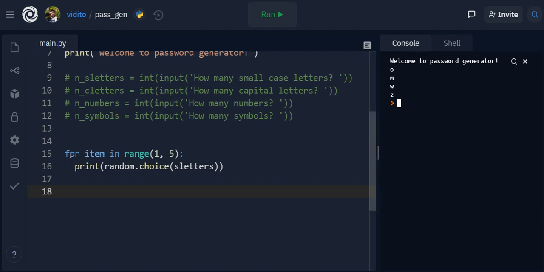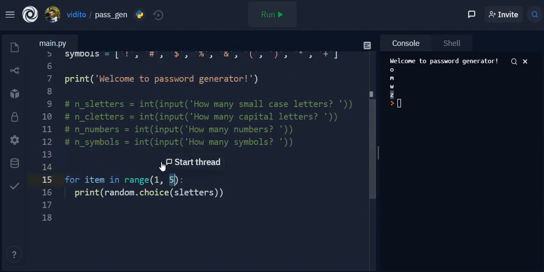So this is how it works. Python goes through this and says, okay, from 1 to, but not including 5. So the first time it goes here, I want you to choose a random choice and print it. Okay, I will do this. Now it goes again, and I say, oh, okay, I still have 3 more to go. So number 2, the third one, and the fourth one. So you see, when you say I want something between 1 and 5, it means 1 up to, but not including 5. So practically it's 4 times.